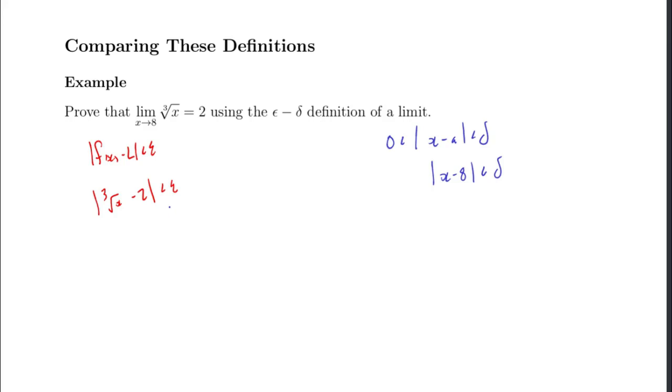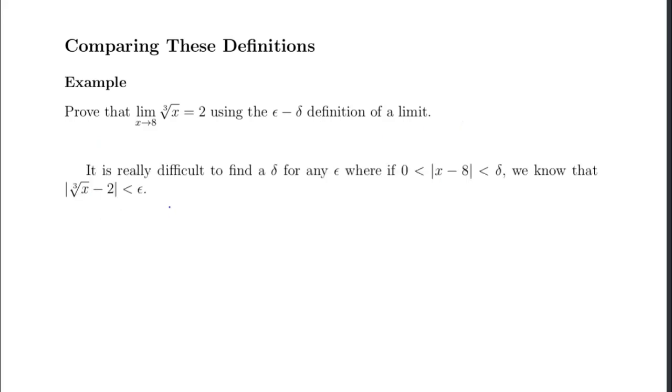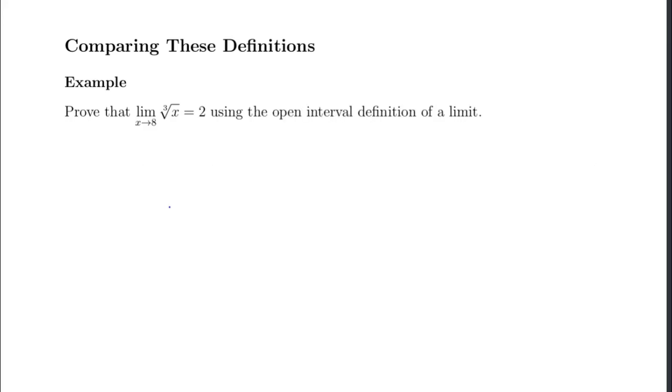Okay, so hopefully we can see then that it's going to be difficult to find a delta for every epsilon. It's something that you can do, but it's not an easy thing to do. We could probably see it almost, right? You can almost taste it, but we can't actually do it algebraically to connect things. But if we think about open intervals, this becomes super easy because all we're looking for is an interval in the domain and an interval in the range.